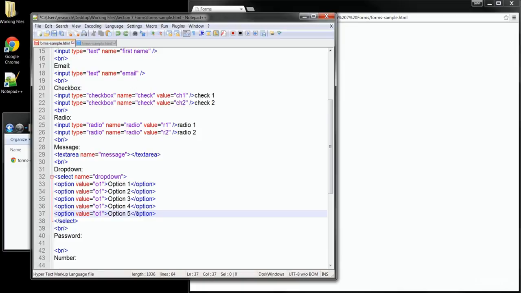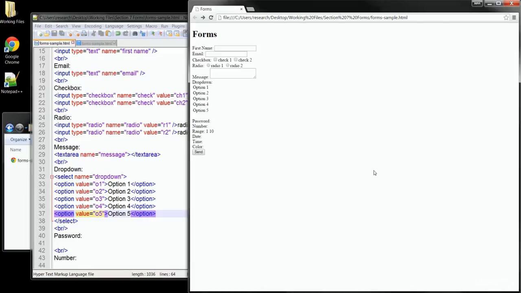And of course, the last thing we need to do to set up our drop-down menu is to give each one of these elements a different value, so we know which one they've selected. Now that we have it set up, let's just save our changes, and let's go onto the browser and see how it works. When I refresh the page, you can see our pull-down menu is now included next to the drop-down label, and when I click on the arrow, I can make my selection from any one of the options available.